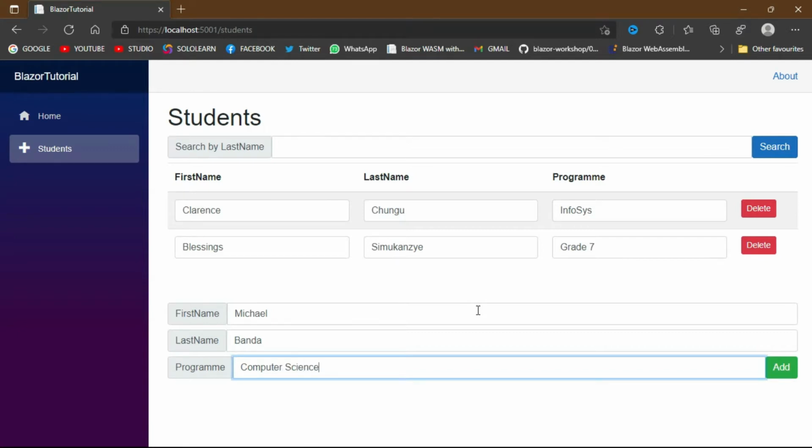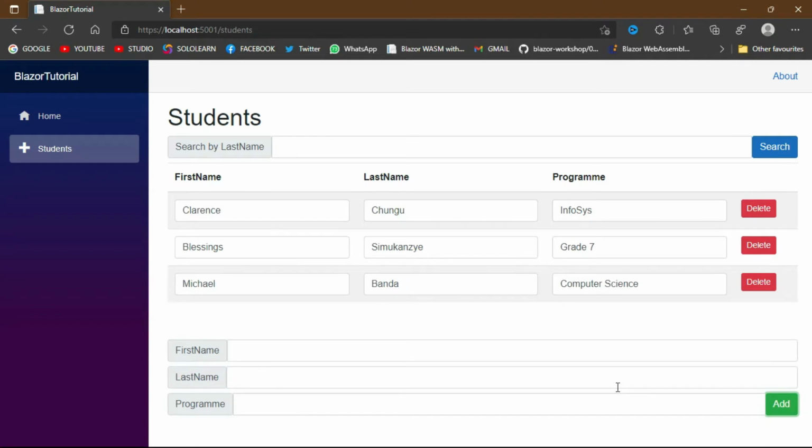I guess you can see this is something like a web application where we're entering students, just something simple but something to demonstrate that we can use Blazor WebAssembly to do CRUD operations. So you can see we've created that person there.